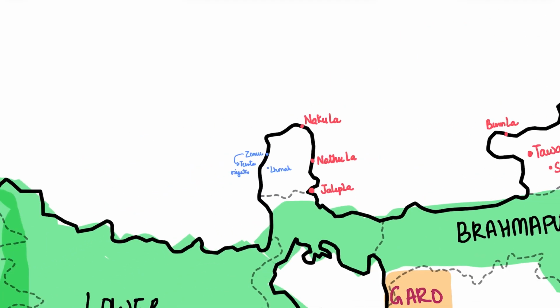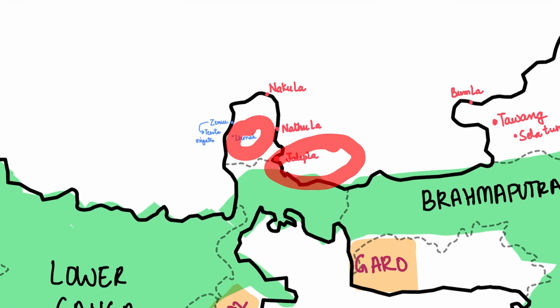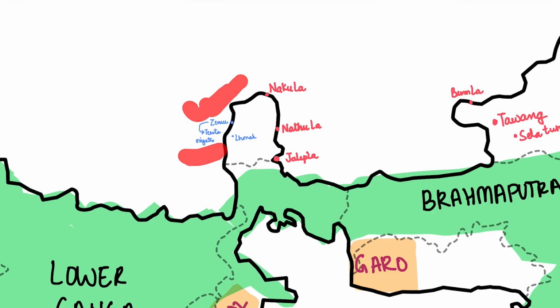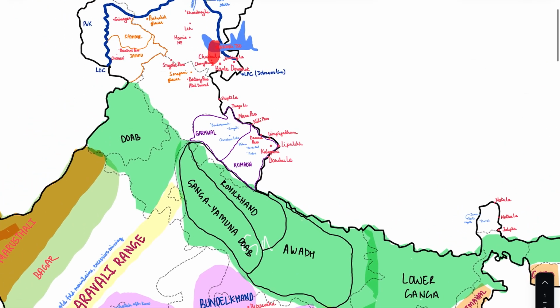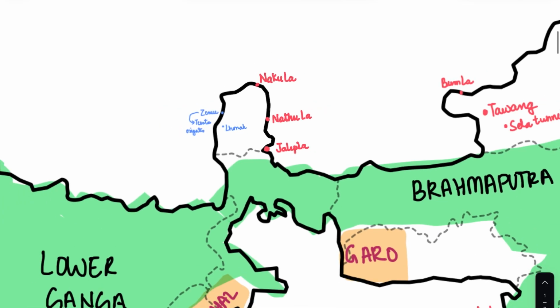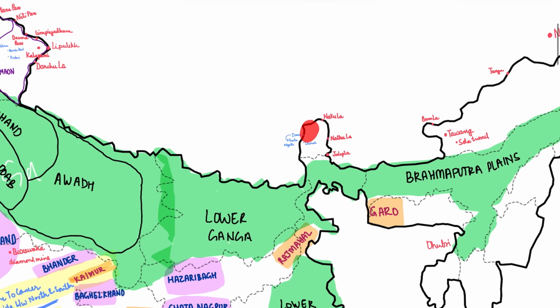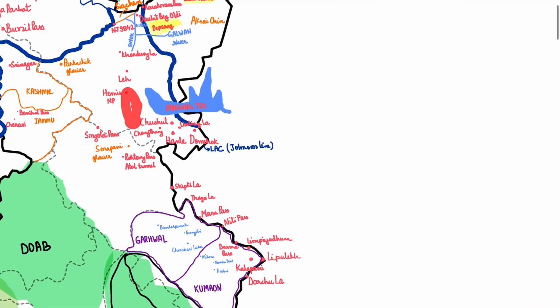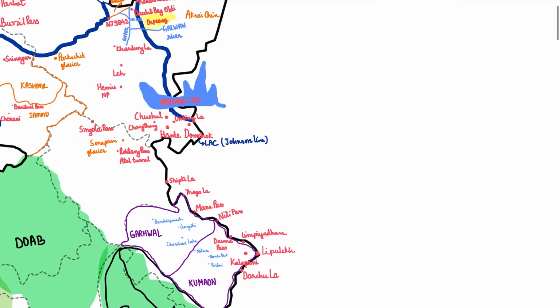Moving towards the state of Sikkim. In Sikkim, we have Nathula and Jelepla. So these were in news. Then the Lonak Lake was in news, and the Zemu Glacier, where the Teesta River originates, and we have the Kanchenjunga National Park over here. Not Changthang, Changthang is over here. Just a little mistake. Kanchenjunga is over here. Changthang is in this region of Ladakh.